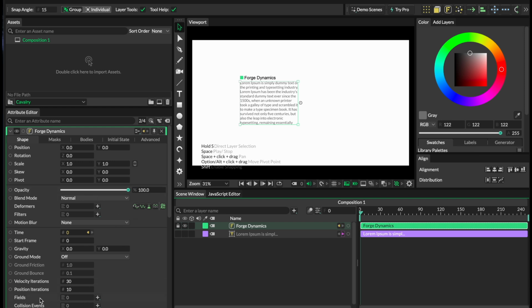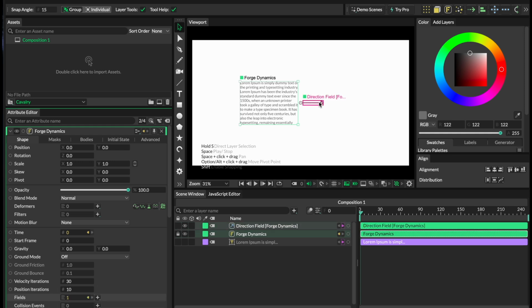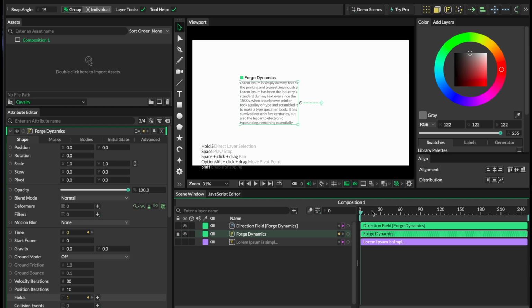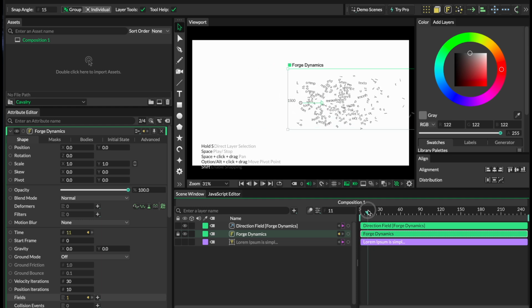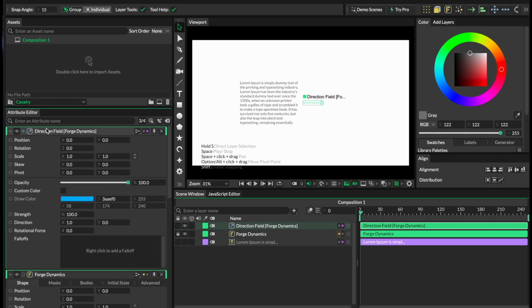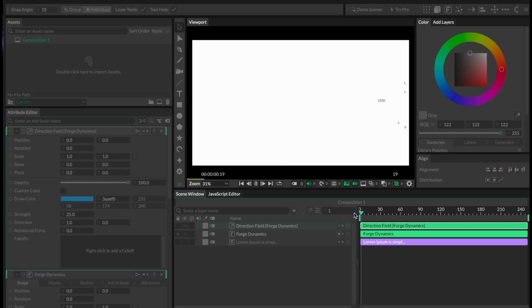You can add a force field into this. For instance, you can click here and say that I'm going to add a direction field. You can see there is a direction field right here. So now the text is going to just go in that direction, and you can see that while it's going, it is breaking apart. It's like wind hitting from one side and flying around in all the directions, right? You can go to the direction, see the strength, and reduce it to maybe 25, and then if you play it, it's going to slowly go like that.